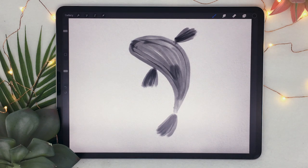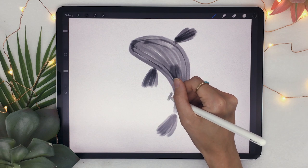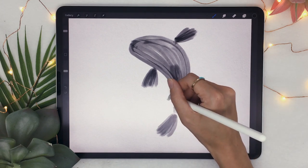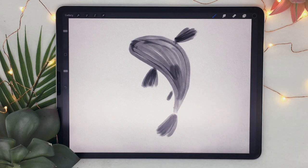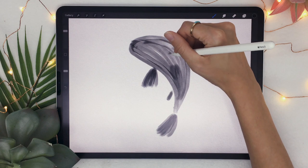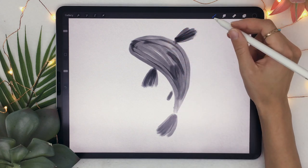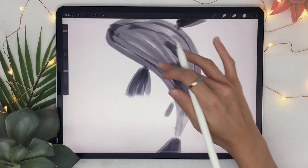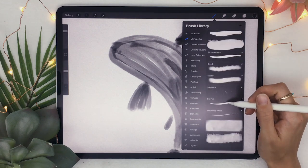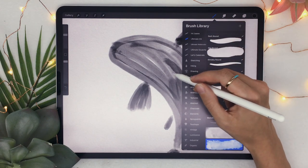Koi fish tend to have fins on the lower part of their body. I usually just draw one because drawing both looks a bit much, but you can draw both — just draw one on one side. Depending on the angle of the fish you might want to draw a fin on the top as well. Once that's done, you're going to blend some of the edges that look a bit too digital. If you have the ink brush set, pick the water blender; otherwise use the smudge tool.